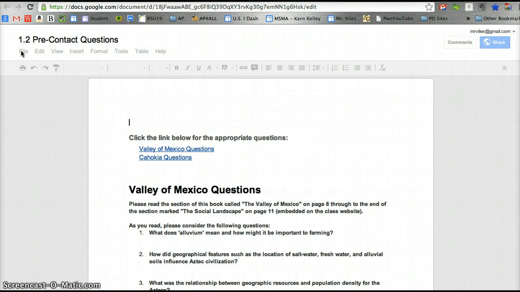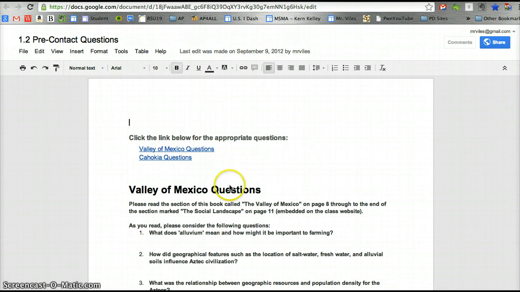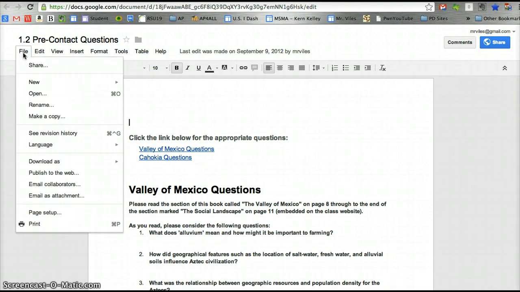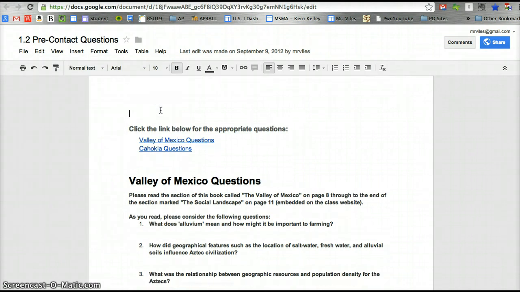And you'll see that on this sheet there are the Valley of Mexico questions, and that has to do with the link above, and then the Cahokia questions. If you click File, Make a Copy, you would then be able to type right on the sheet and answer the questions out of there. This would be the copy that you would publish and put the link in for me to look at.